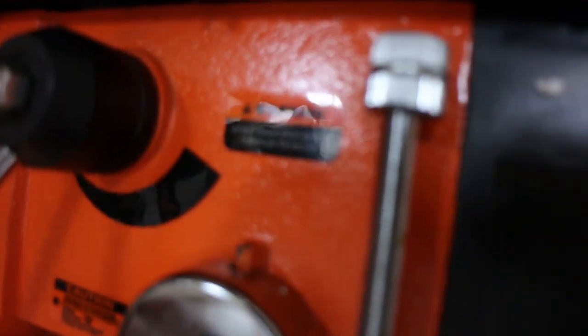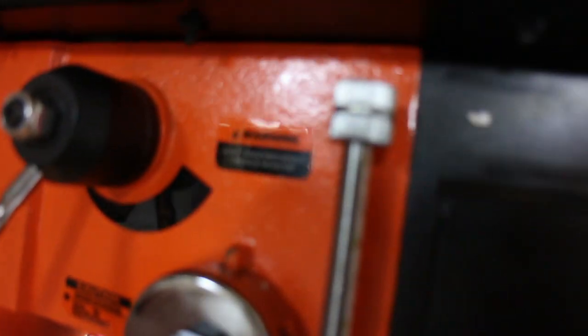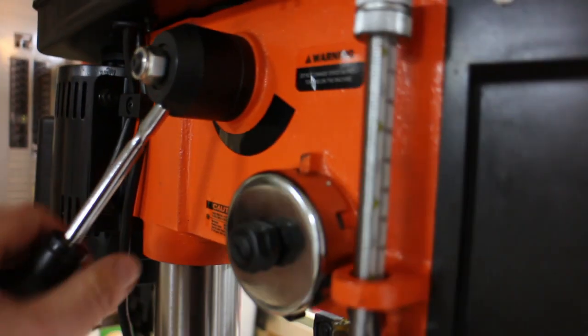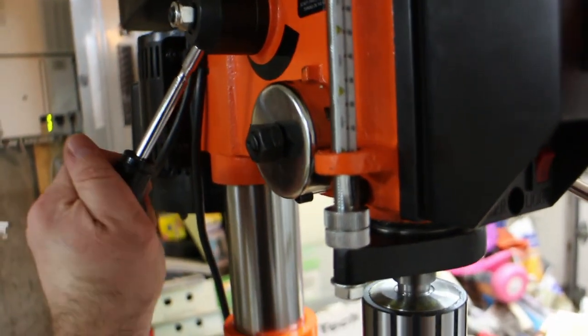And right there, there's the warning, and I knew I saw it somewhere earlier before I bought it. Do not change speed setting without the press being on, which makes sense, because you don't want to preload it, I guess. And what else? I think that's it.